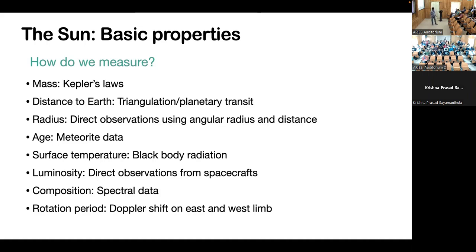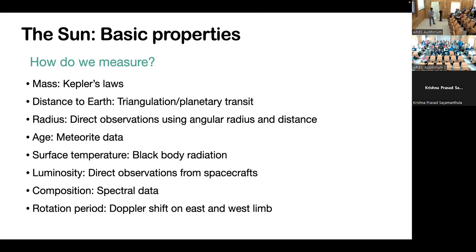And then the composition, mainly hydrogen, helium, or whatever elements present, those abundances we are going to get from the spectral data, spectroscopic data. You will see, I guess, one or so spectra during the course of this presentation, but mainly you might have done spectroscopy courses, right? So spectroscopy leaves unique signatures, the absorption lines or emission lines, those leave unique signatures of the elements which you are seeing, and their amplitudes will actually give you the abundances. So that's one way of measuring composition.